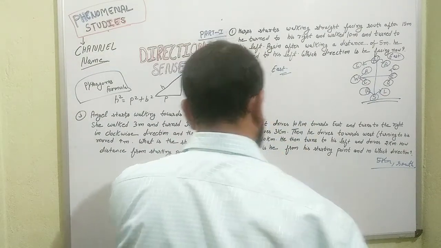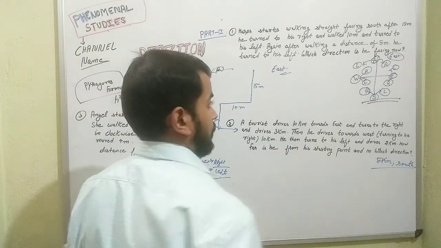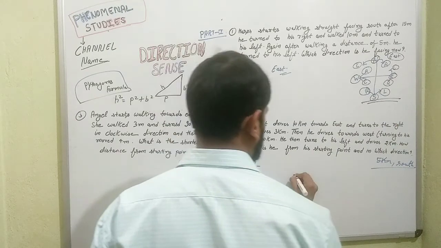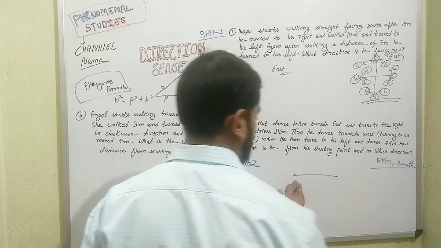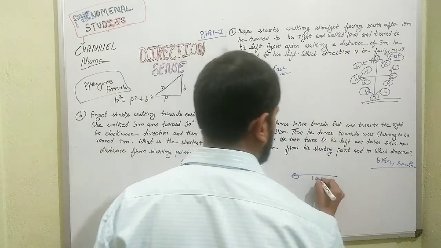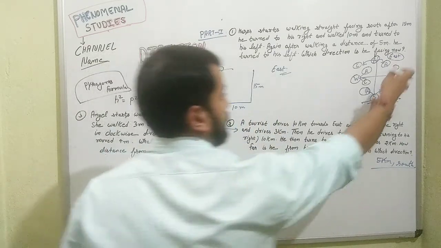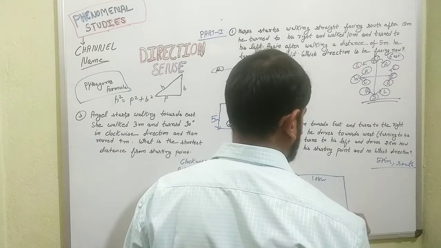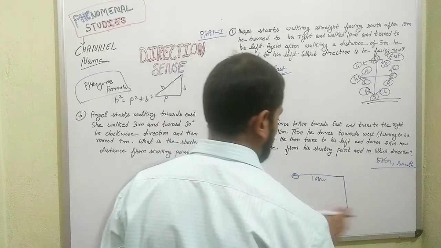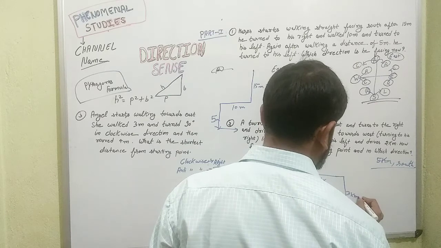A tourist drives 10 kilometers towards east. So first of all, friends, which direction is east here? Maybe the point of the tourist will be this. Let's take an initial point, and he is driving the car in the east direction 10 kilometers. Is it clear, friends? Now he turns right. Which one is the right? Here. After turning right, he drives 3 kilometers. So let the line be a bit smaller, because it is 3 kilometers.